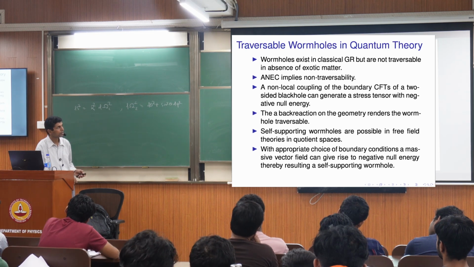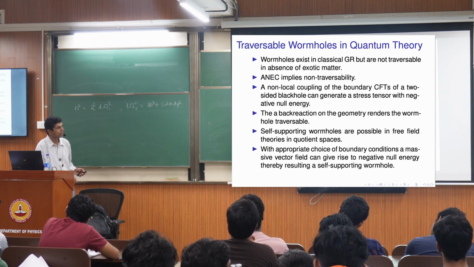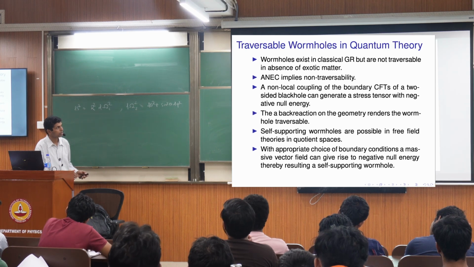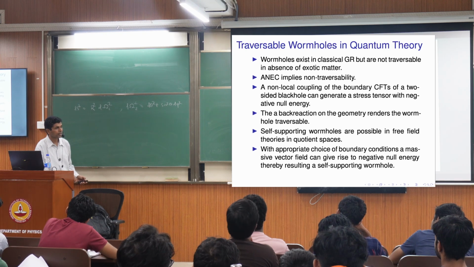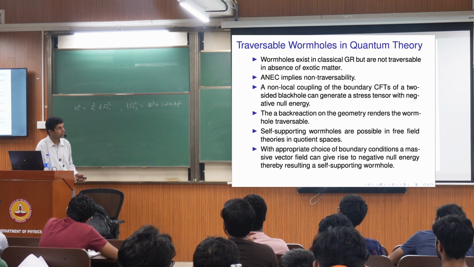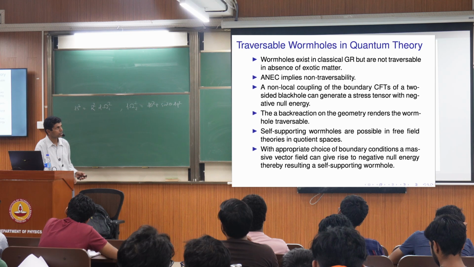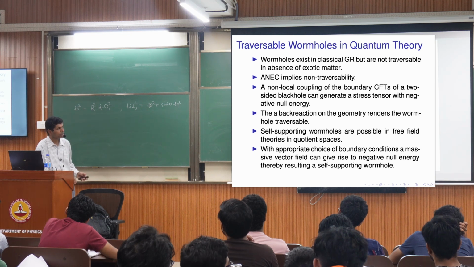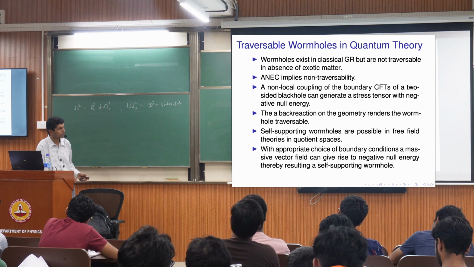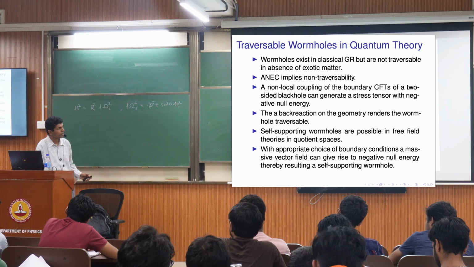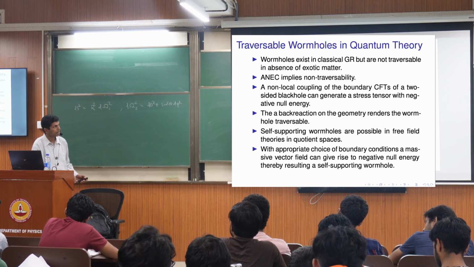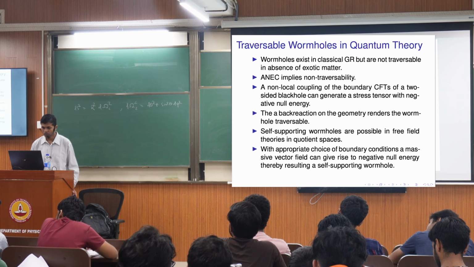through the wormhole. But quantum mechanically, recently people have shown that you can indeed construct various solutions where this condition is violated. Classically, it's not true, but in the quantum theory, you can take various configurations, various non-local interactions, or some other constructions, some of which I have also worked on in the past. You can then make this condition violated, and that way make the wormhole traversable.